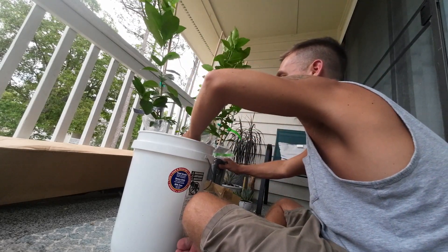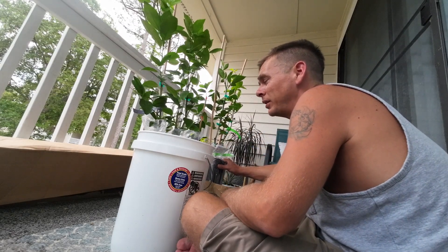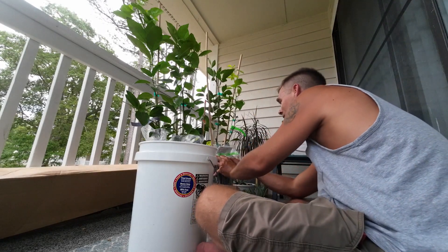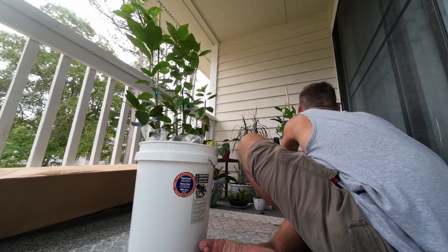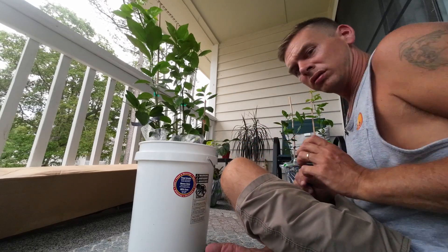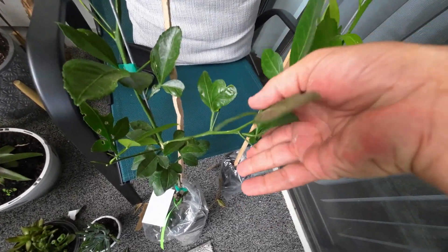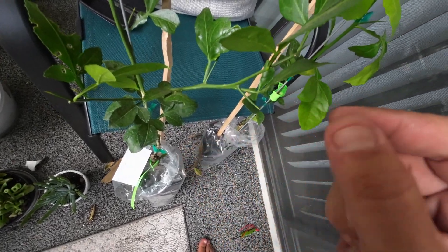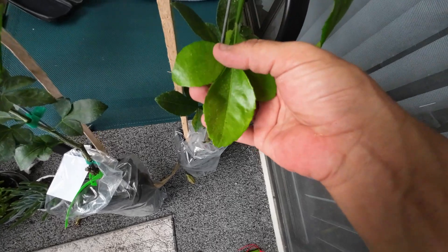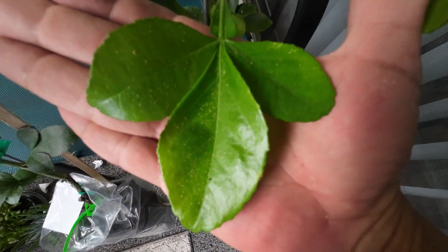The problem is with little fruits on these — they put so much energy into the fruit that you really gotta wait. You gotta take any fruits off; otherwise you're stunting the growth for almost a whole year — it's gonna put all the energy into that instead of getting established and becoming a healthy tree. But wow, look at this. I gotta show you guys — look at these giant leaves. That is not normal at all. You see the size of these? That's as big as my hand almost.